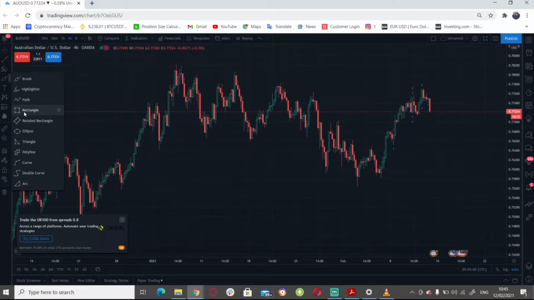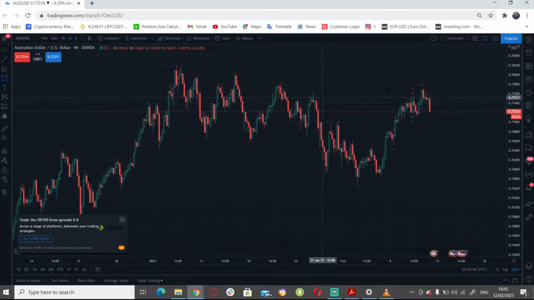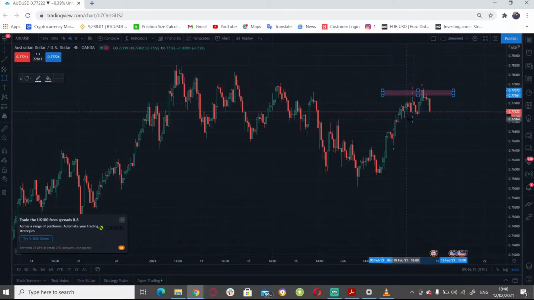So we'll just take the rectangle tool and we'll draw zones. So for our key levels, we want to get our major support, our major resistance, and then we want to get our support. So looking at the charts, this is the previous support, and just like that, simple as that, we've identified our key levels. In most cases, you'd also identify your target, but that will be done on the lower time frame.